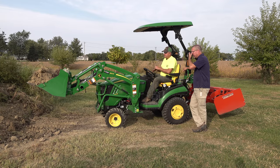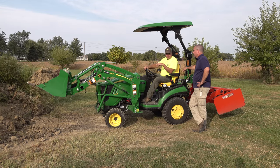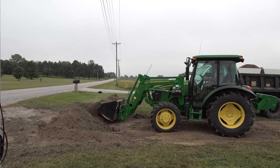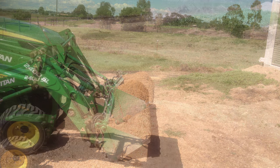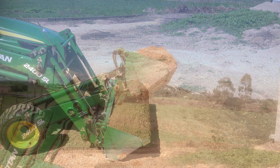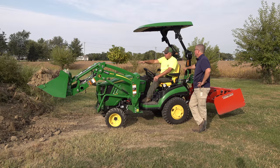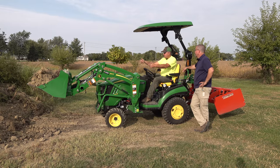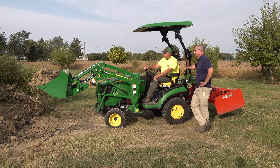I think where this would really shine is if you're moving pallets around. We'll try that in a minute. The limited curl and dump range of motion doesn't have to be that way — it's not just inherently a self-leveling loader thing. My 520M on the 5075E curls back pretty nicely, and the Case 580 backhoe my family has curls way back. There's also the Titan loader in Australia — they have a federal law that any loader sold has to have a self-leveling bucket for safety reasons. Did you know that? No, I did not. As you lift a regular loader up, that big heavy clod of dirt could come back and dump things on the hood — or on you. If it's a log, it'd roll right down the loader frame. Spoil your whole day.